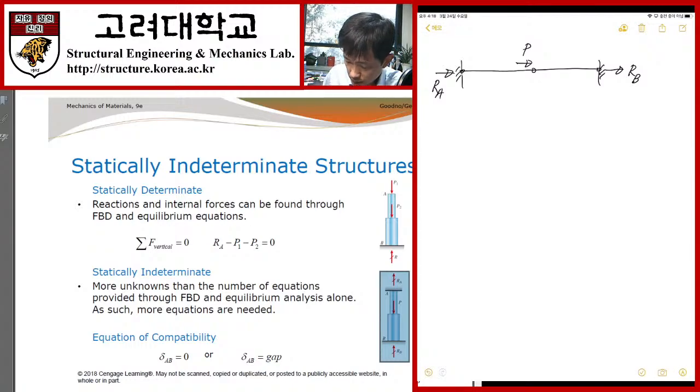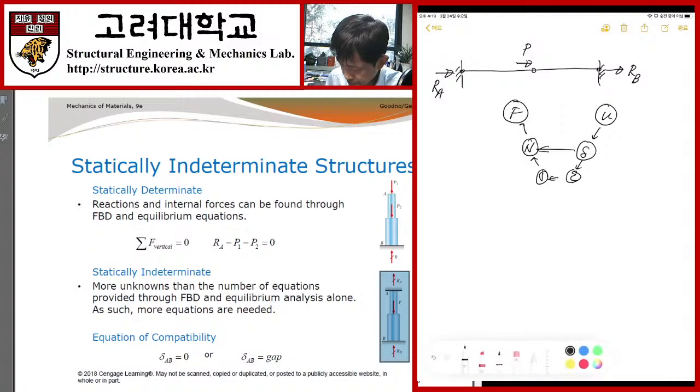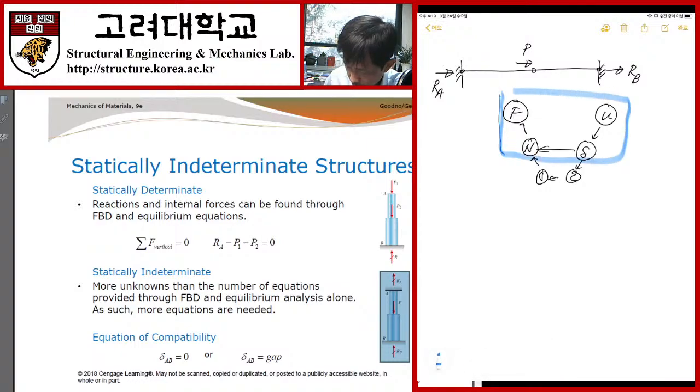Okay, so in this approach, I want to use my diagram here: displacement, elongation, and internal force, or strain, stress. Let's use this analysis procedure, because we already have the formula. So I want to consider this from this procedure.